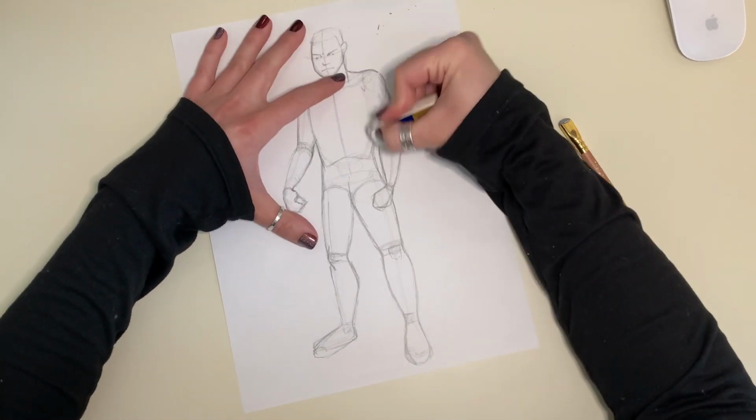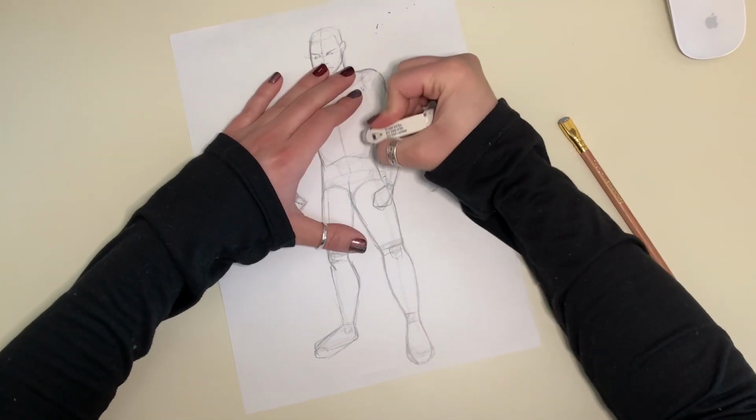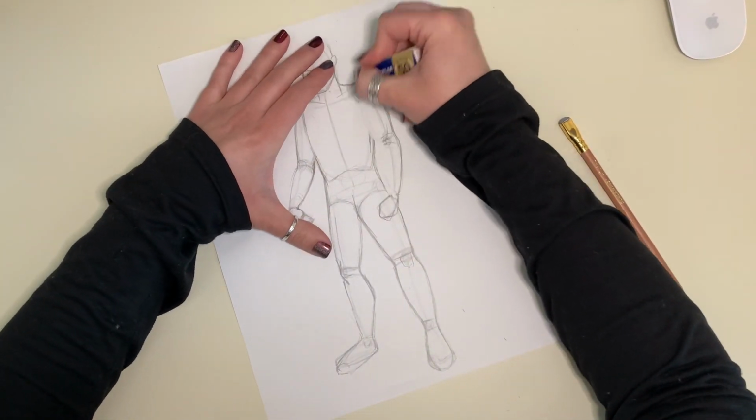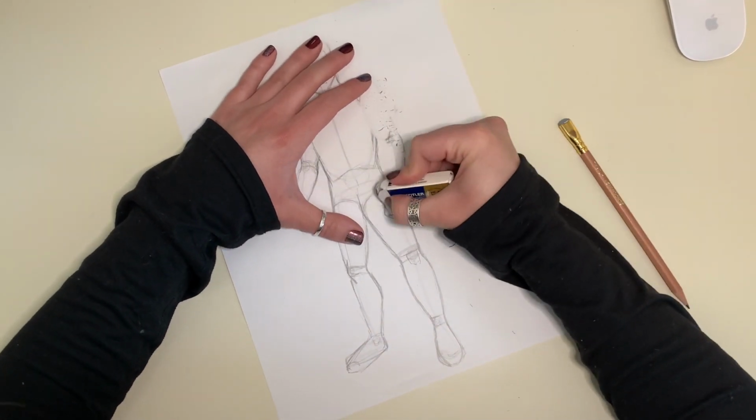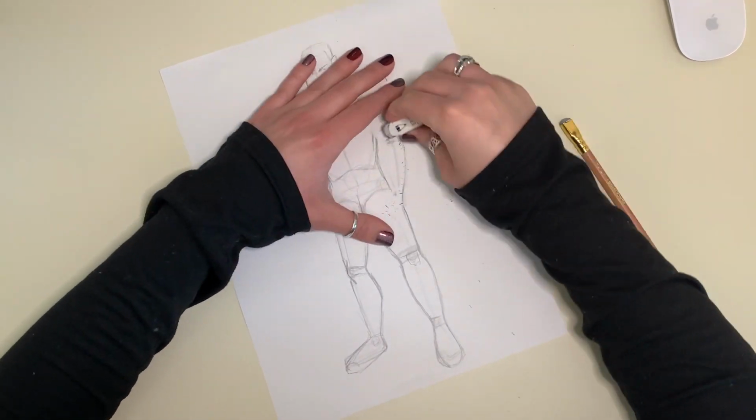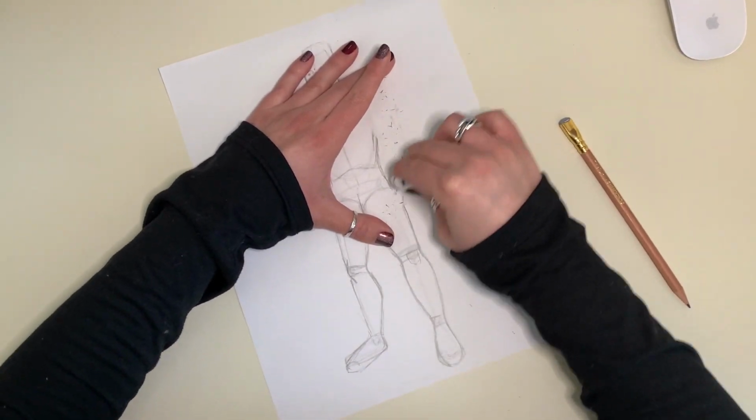At this point, look over your work and make any adjustments you think are necessary. I saw adjustments I could make in the left arm, so I chose to erase it and completely redo it. If you see anything that doesn't look like you want it to, erase it and change it as necessary.